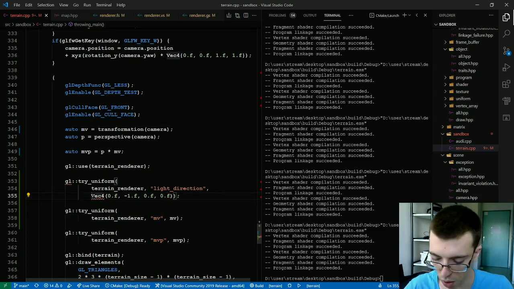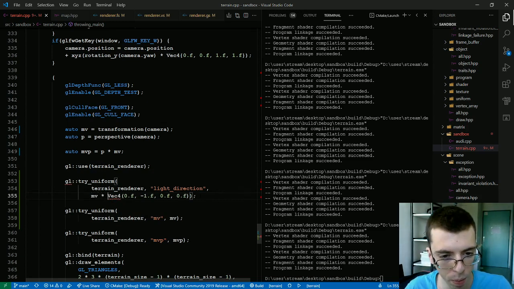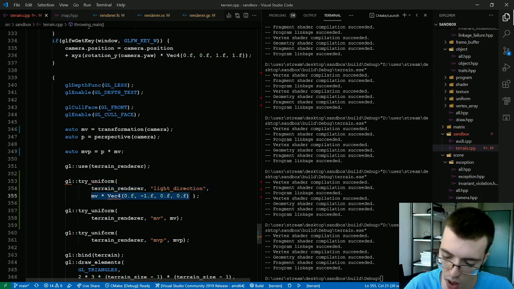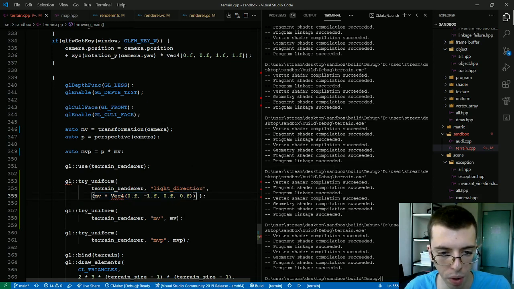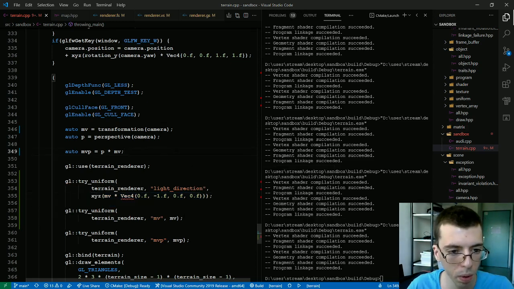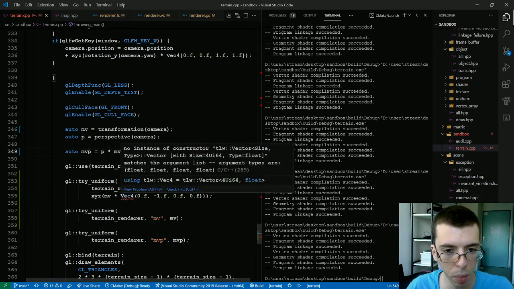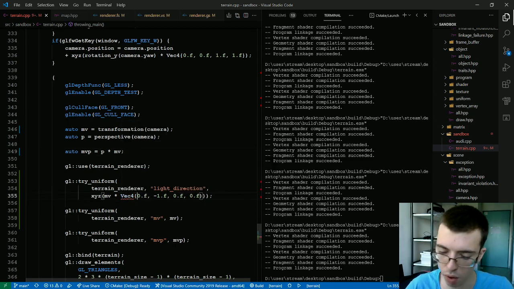We multiply that by the MV matrix. I have one too many parentheses, and just take the first 3 components like that. Complaining about vec4, yes, wrong initializer.